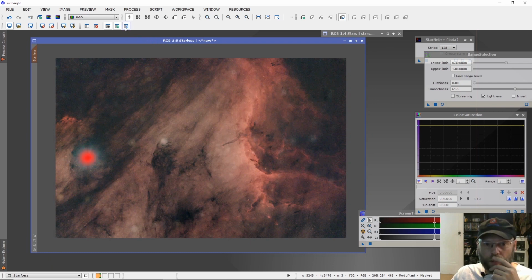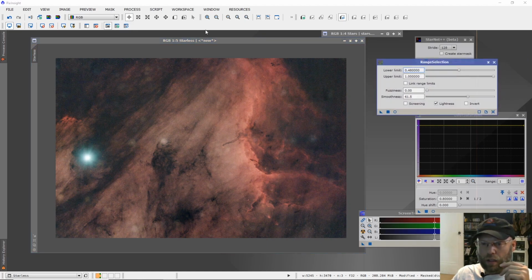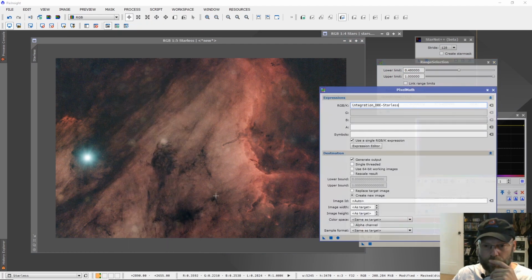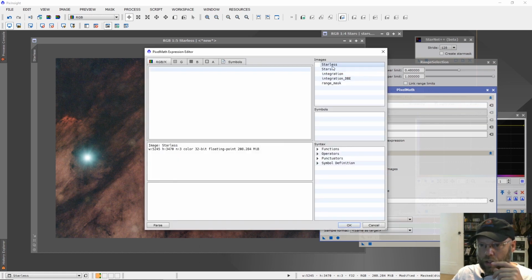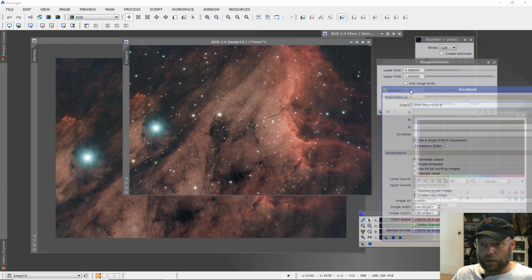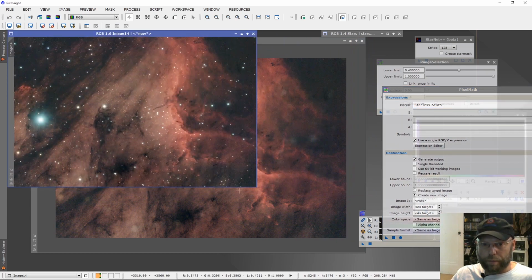But now we will just disable the mask and take PixelMath and add our starless plus, whoops, not equals, plus our stars, and that will give us our image. And there you have it.